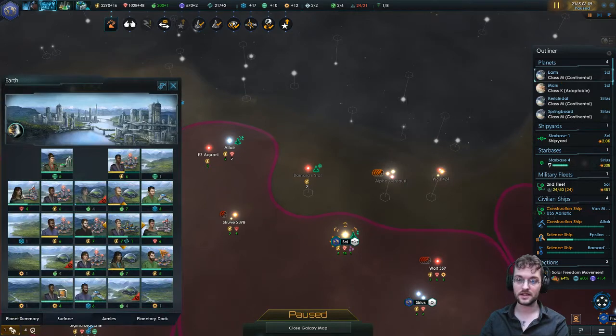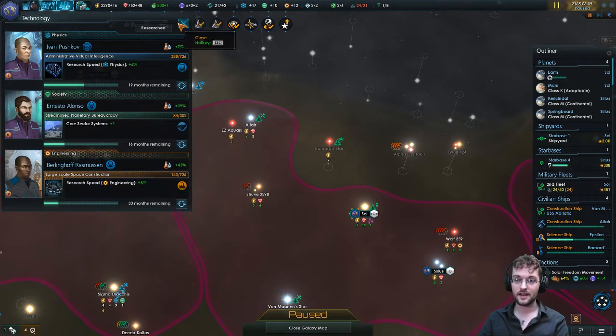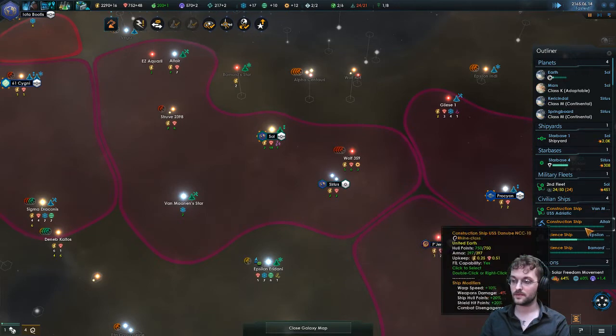Now we have a scientist sitting around doing nothing. I'm going to build another science ship because I can't stand for that. And let's go ahead and research these new aliens while we can.